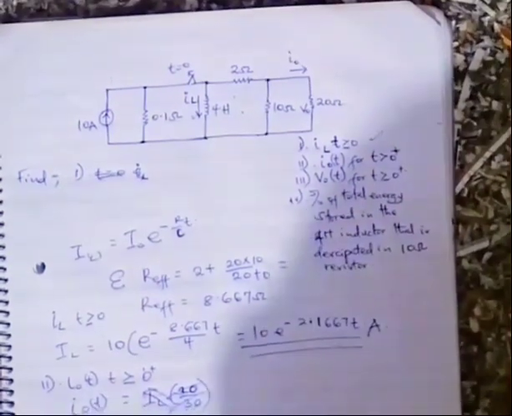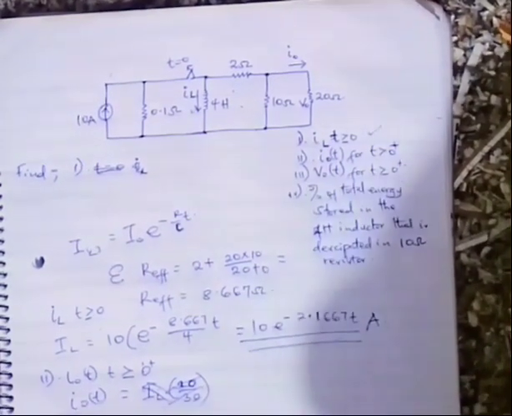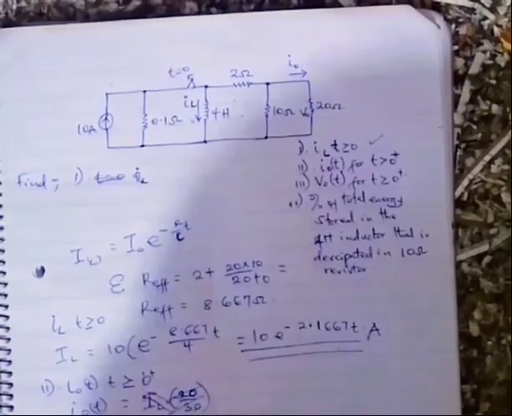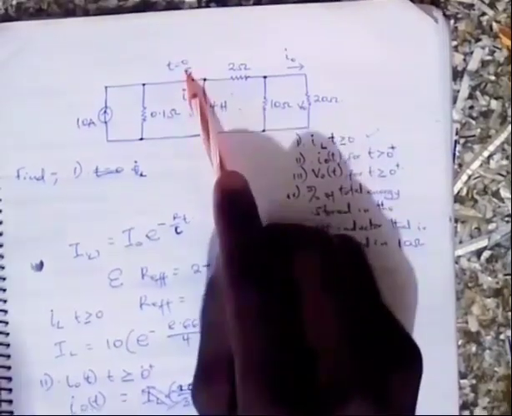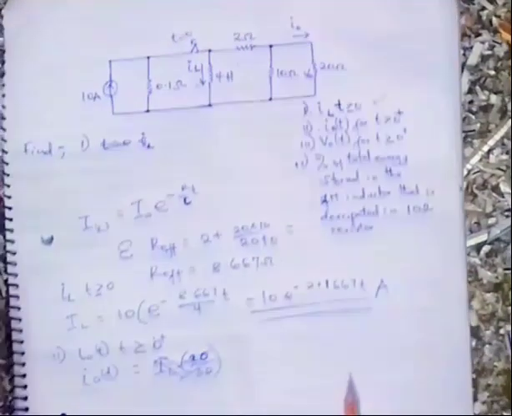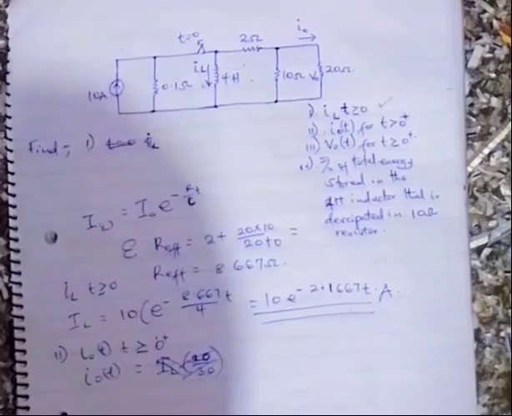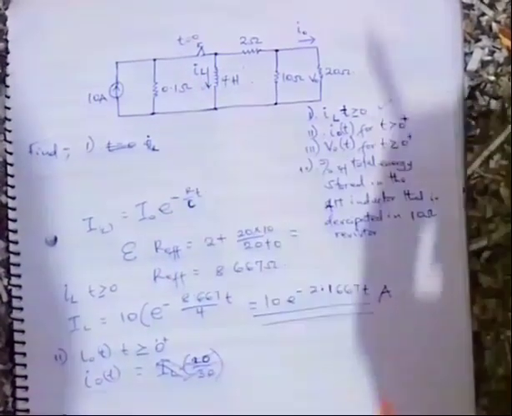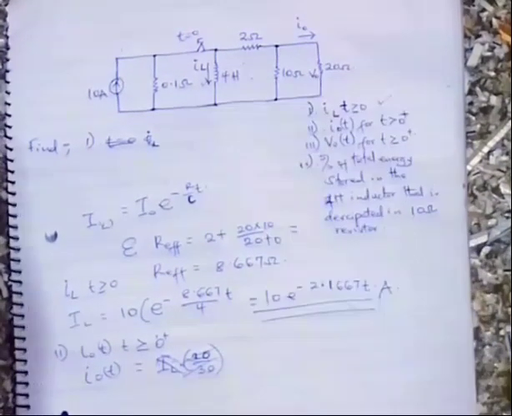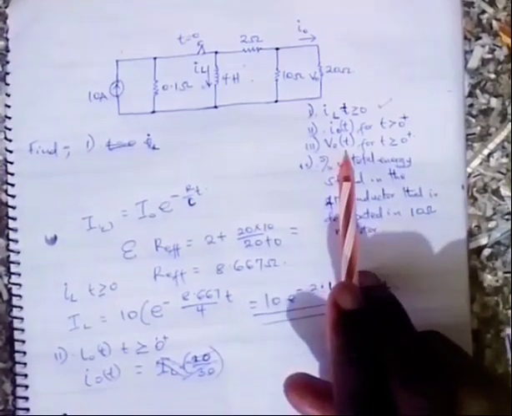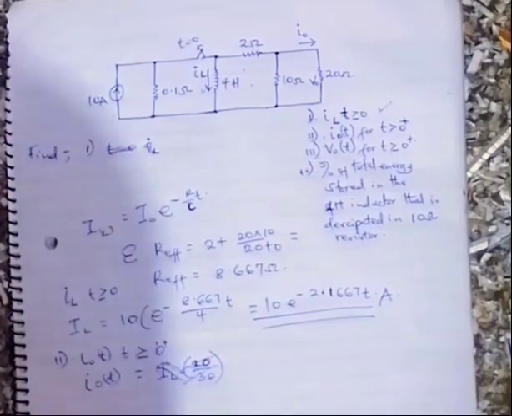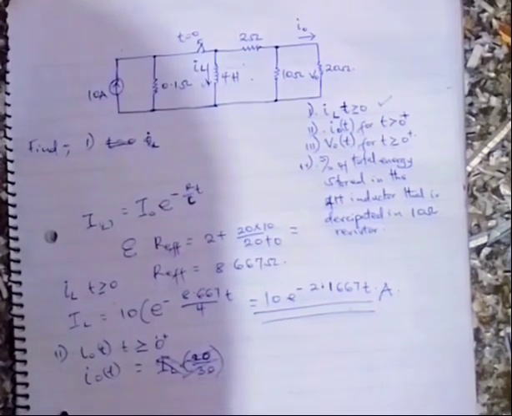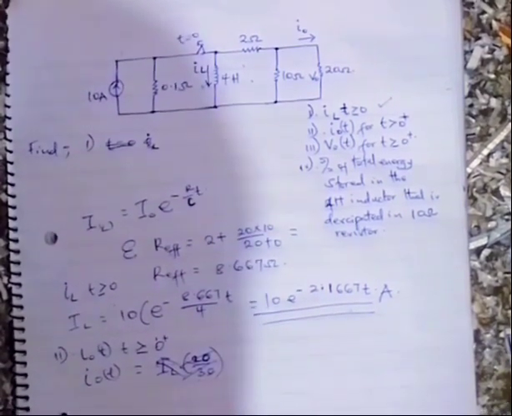The circuit shown below is closed for a long time before it is opened at t equals 0. This is the switch at t equals 0. Then, continuing, we've been told to find iL, which is at this particular point, then i0 at this particular point, then i and v0, where it's the current flowing through the 20 ohm resistor. V0 is also across the 20 ohm resistor.